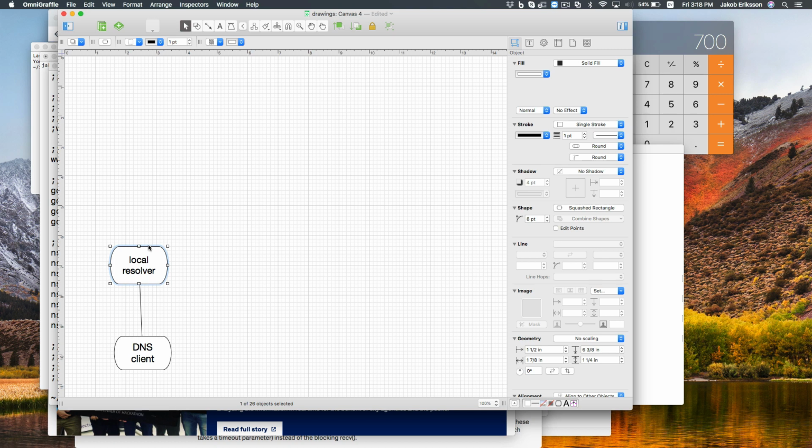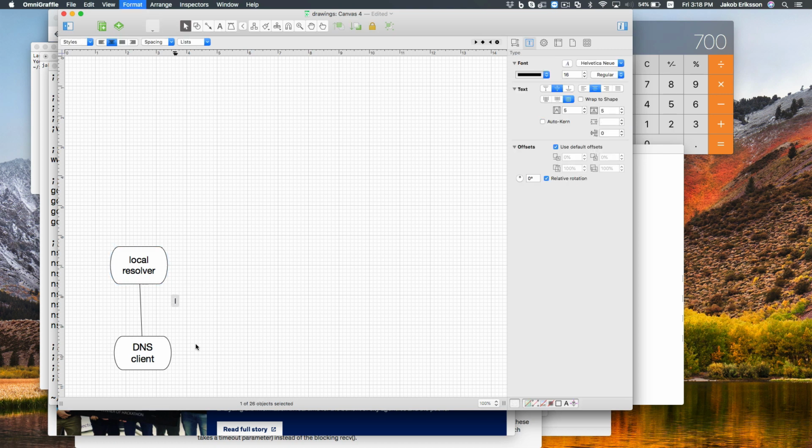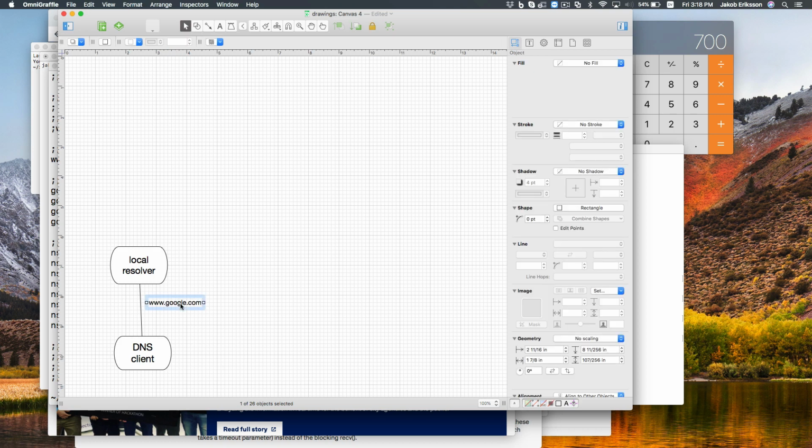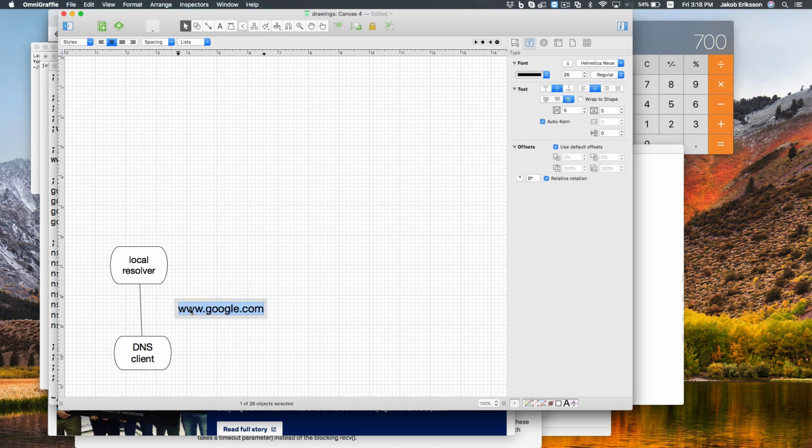So the local resolver needs to figure out, let's go with google.com again. So how do we figure out the address of www? Maybe I should explain this, although I think most of you are familiar with it.